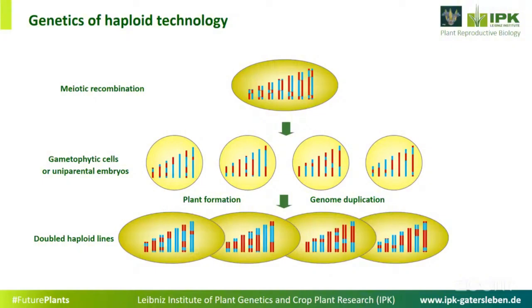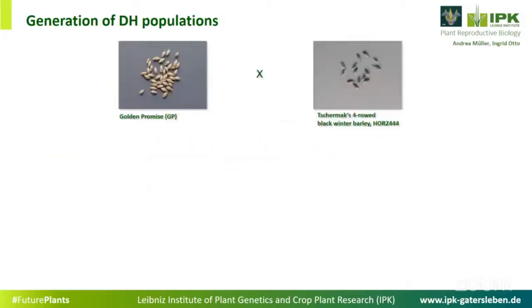And thereby we can produce populations of recombinants, which is very important for the breeder, because the breeder produces genetic diversity, but the genetic diversity in the ideal case is entirely true breeding. And when the breeder now selects according to the traits of these individuals something, it can be identically reproduced. And this is actually the trick of the whole technology. And I will give you an example how it could look like.